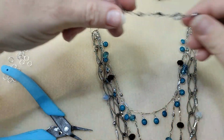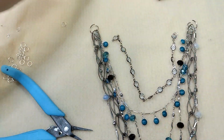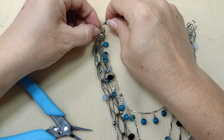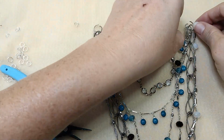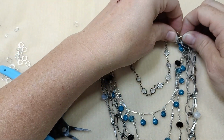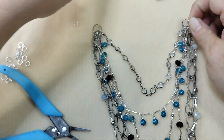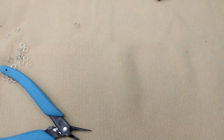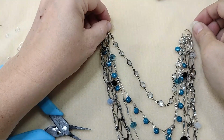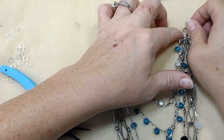Okay, now we've got this little guy. So let's put him on the very inside, and he'll actually fit right on there, I think. He sure does. And then I have a jump ring on this end. And there he is. Okay, really pretty. And I think that that's probably enough.